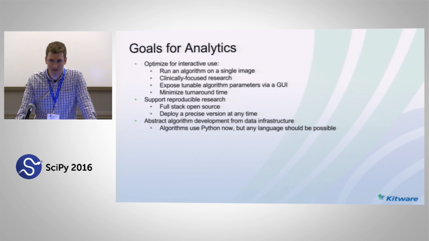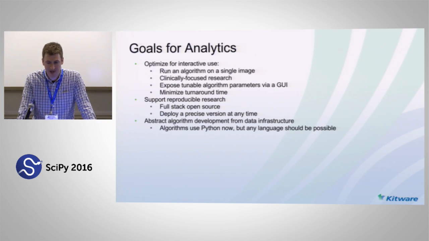Versus batch processing of images where you want to optimize on maximizing throughput. So you have, say, 100 to 5,000 images, and you want to execute an algorithm across all of them simultaneously, and then extract the results and do some aggregation of the statistics and see if you can look for patterns.